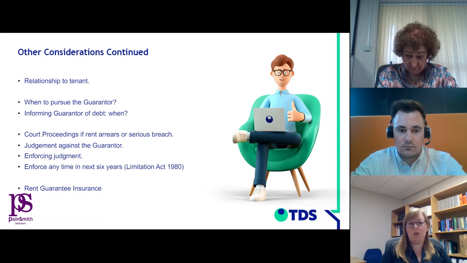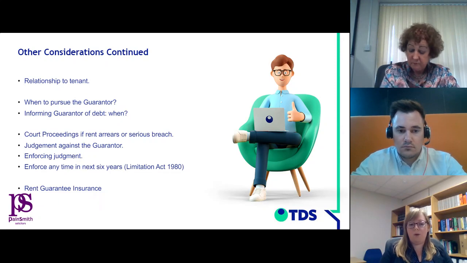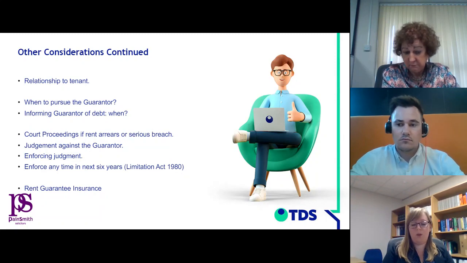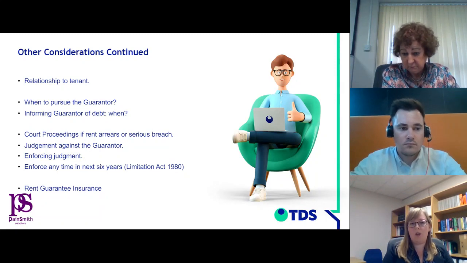Now, just because you've got a judgment doesn't guarantee that the guarantor is going to pay what is owed to you and what the court has ordered. It may well require further action, and that's called enforcement. When it comes to enforcement, there are a number of options that are often available to you, and this is where, as we were talking about as well, who is it viable to pursue? And where Marvin mentioned, the wealth of the individual is particularly important.